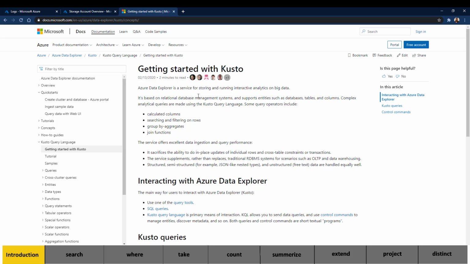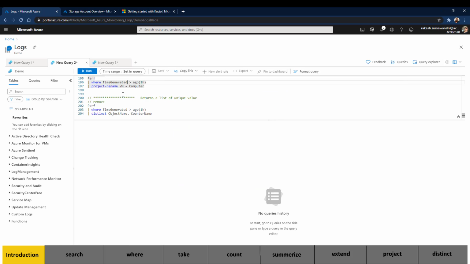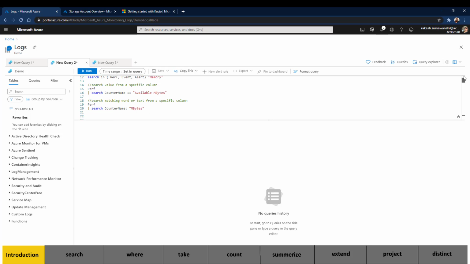This is the Microsoft documentation guideline for the Kusto Query language. In today's session, we are going to have the complete guide on the different operations of the Kusto Query language. We'll see what are the different key methods and functions which you can use to learn the Kusto Query language from the beginning. So if you are a beginner who does not have any idea about the Kusto Query language, this is the place for you to learn it.